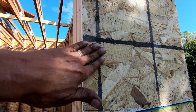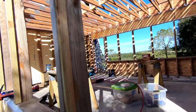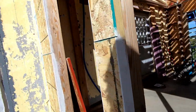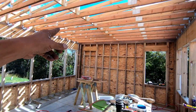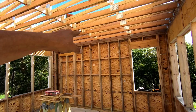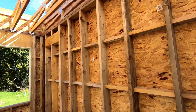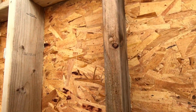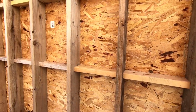Done with the OSB. Already primed, so don't have that to do. Now what I have to do is cut my little flat cleats for here, clean this out. I had a little mishap, I'm sure you've seen that, on this longest panel. I did not clean out the dried glue from the upper panel and it wouldn't go on there, so I had to yank it off and get that glue out of there. But it's on. Everything is good now.